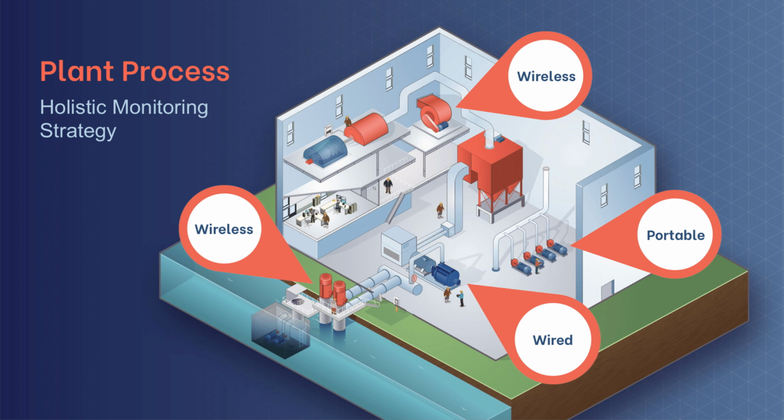Whereas that fan up in the upper corner may not shut down the whole plant, but it's in a hard to reach area that the portable system can't really get to easily and effectively and puts your personnel in danger. The pumps down at the bottom, portable's a great solution. They have a full online spare. They can just switch to another pump when it fails, but you still want to know before it fails so that you can have parts ordered and it doesn't sit in a down state without a spare for too long.